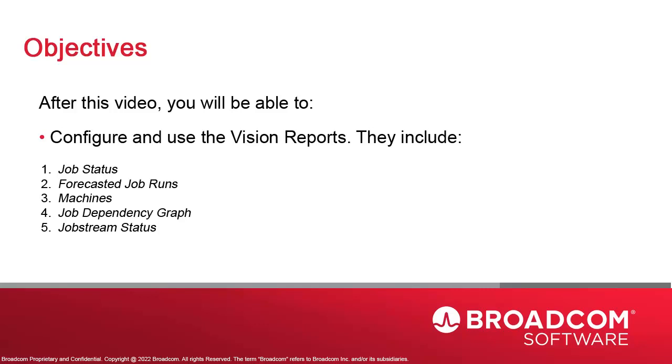The Machines report is comparable to the Processing Load report in the clients and shows the workload for one or more agents. The Job Dependency Graph report allows users to select an individual job in a job stream and map out all of the up and downstream connections for that job. Finally, the Jobstream Status report uses AI data exclusively and is comparable to the Monitoring tab in the clients. You'll be able to see run performance, state, and all of the useful data associated with job streams.